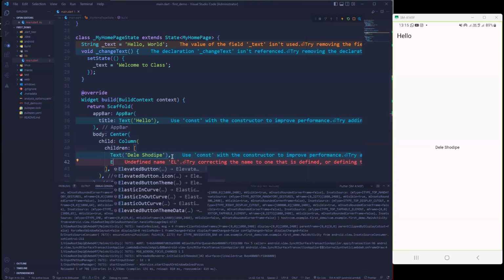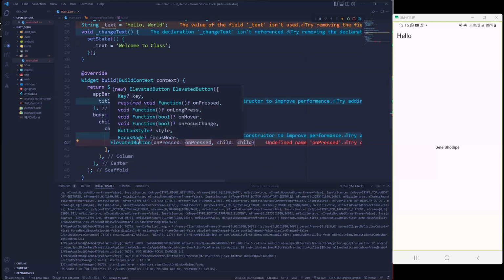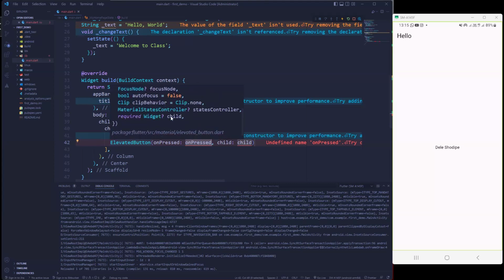Now there are several kinds of buttons which you will learn about, but don't worry. This button has two parameters that you have to pass in, more like compulsory parameters. If you look at this, these are other things you can pass in, but they have this question mark, which means they are nullable, meaning you must not pass in that parameter. But you can see the onPressed function has the word required, so it is required. Same thing with child, which is a widget. So you have to give the button a widget also, and it is required.